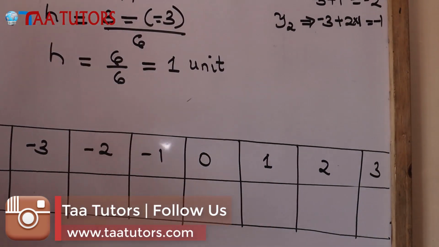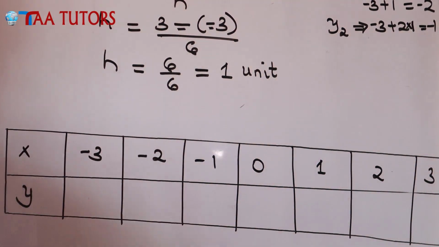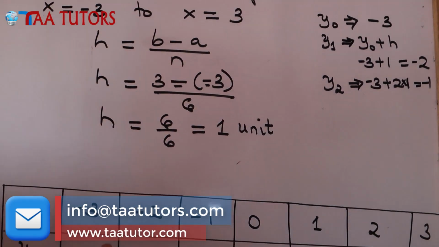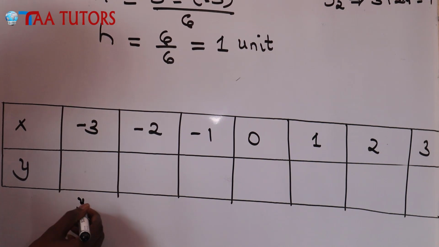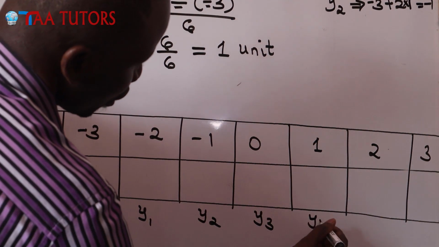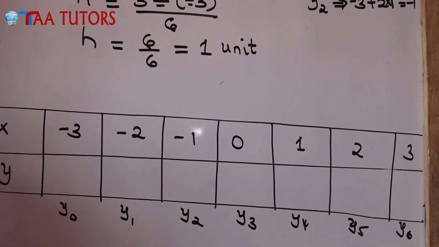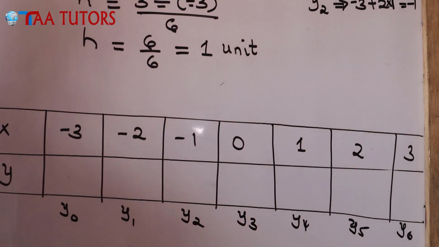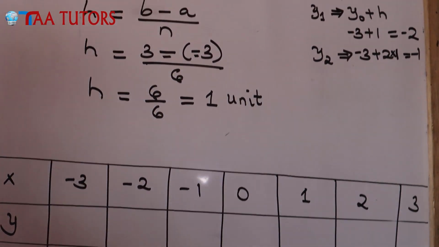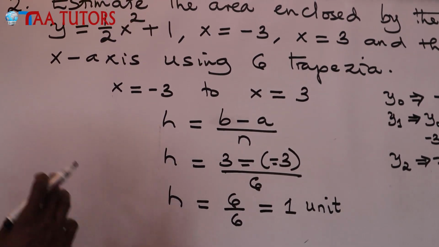So we have the y values which will give us 1, 2, 3, 4, 5, 6, 7. 7 because we have y naught. So we have y naught, then y1 to y6, those are 6 plus y naught is 7. So this will be our y naught, y1, y2, y3, y4, y5, y6. So if we have that, what do we do here? We now use a calculator to be able to fill in the values of y corresponding to the values of x in the table.